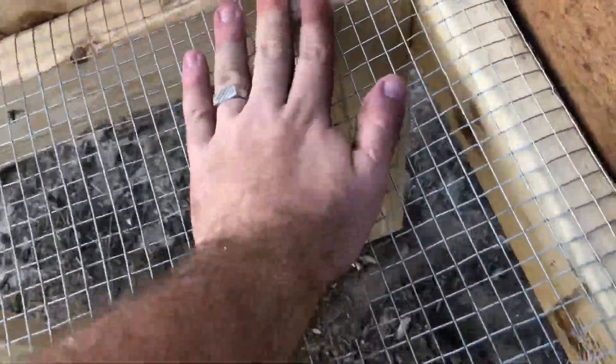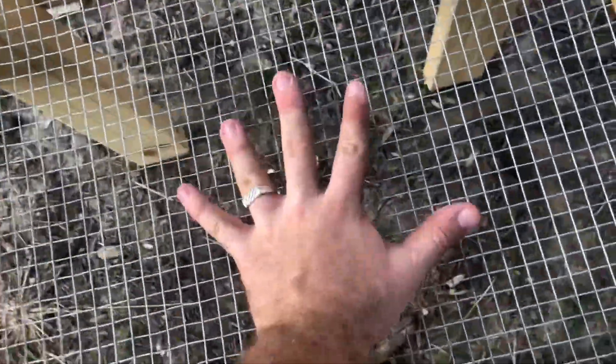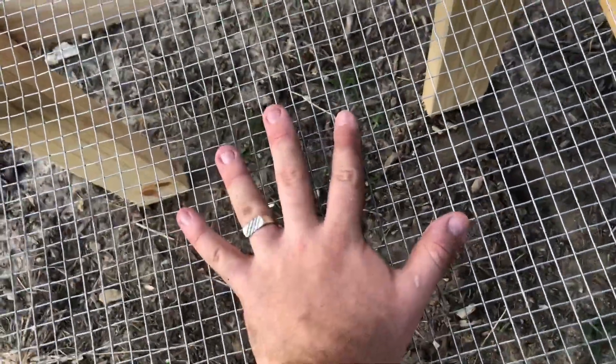I also left a little bit of sag in this wire on purpose, so that way when I dump a bucket of walnuts on here they'll all kind of roll to the middle slightly instead of rolling all to the edges — I want as many towards the middle as I can. I should be able to stack them a decent amount; even if you just do one layer that's probably the best to clean them.